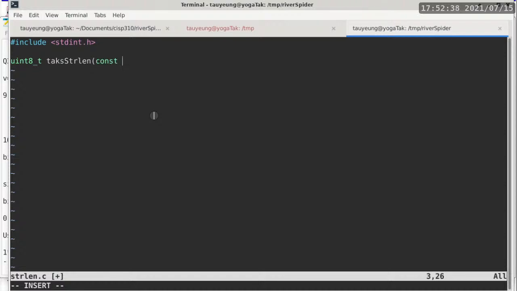And in here we have const char star. I usually call it ptr, pointer. All right. So now we have to think about the implementation of this. Most people are now thinking, we can use a while loop to do this. The answer is, yeah, we could. We could use a while loop to do it, but that would be boring.